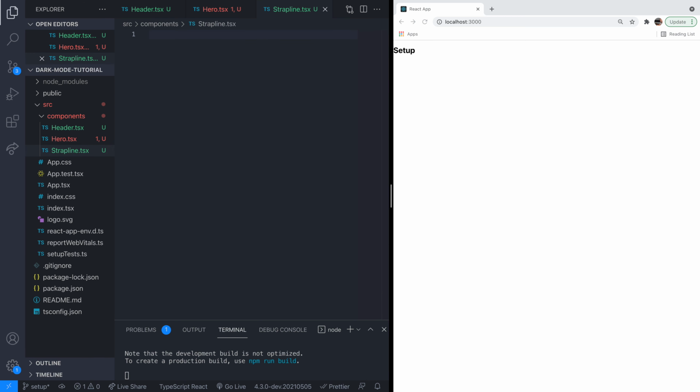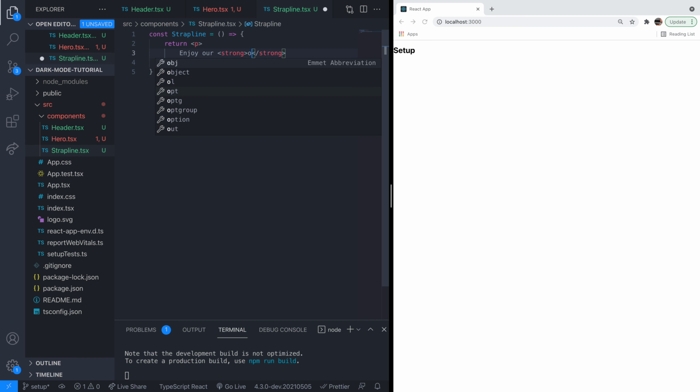Let's next go and create the strapline component. So same sort of thing again, let's create a function. And all that's returning really is just a p tag, and we can say something along the lines of enjoy our premium coffee, one of our relaxing city locations. The text doesn't matter obviously too much, but if you're following along you can put your own text and strapline in there. And let's export that too, so export default strapline is the component name.